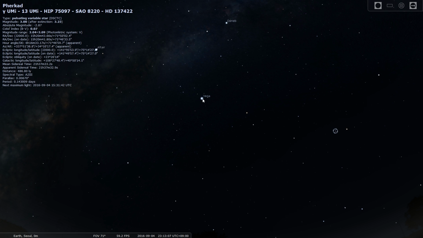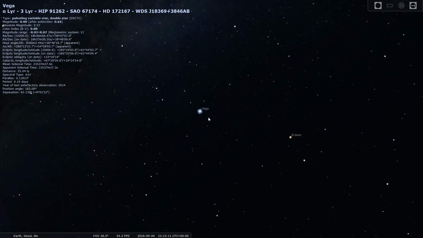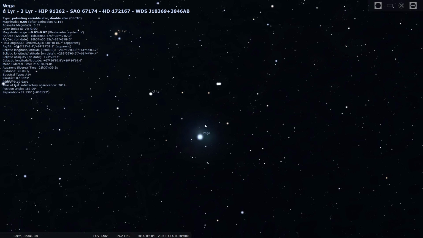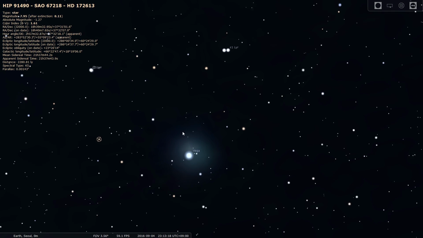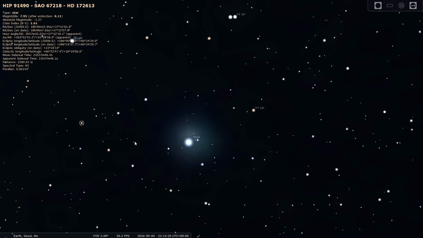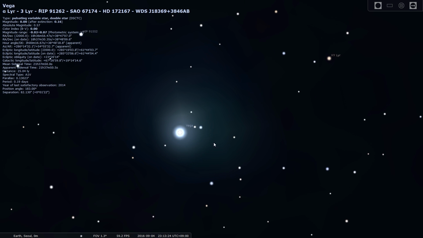But my favorite part is that for every star here, not only do you get actual parameters, as you zoom into it, you'll actually see more stars that you can click on that you might not have seen before. And I haven't really seen any galaxies, but I believe there might even be galaxies that are visible. I just haven't seen any yet.